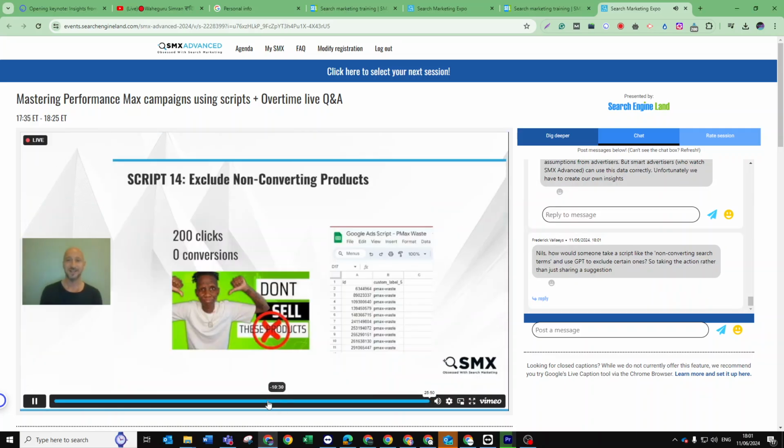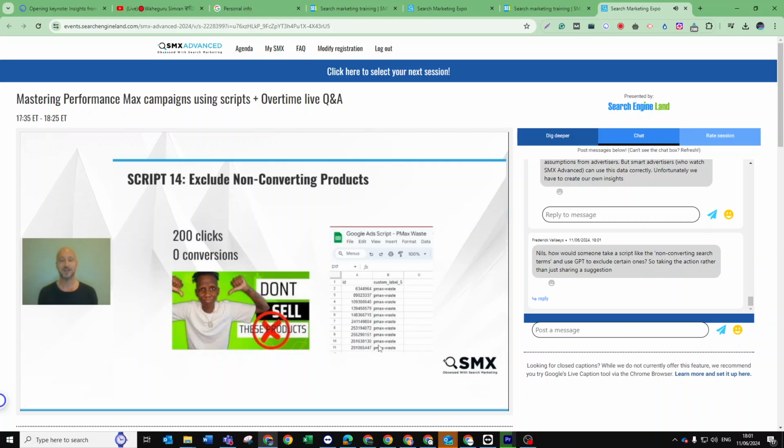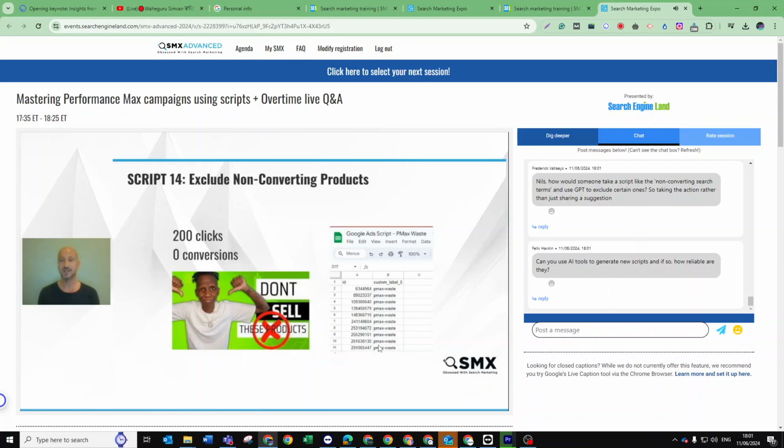And here's another script. Just like with the search terms, if a search term has gotten a lot of clicks and 0 conversions, the same goes for products, right? So if you have products that have gathered over, let's say, 200 clicks and 0 conversions, why waste any more money on them? Simply exclude them from your Performance Max campaign. Unfortunately, Google doesn't exclude them by themselves, so you will actively have to force them to do so. And you can do that via this script. The script basically generates a supplemental feed that contains all the products that have had over, let's say, 200 clicks and 0 conversions. And you can use, for instance, a custom label to segment the products out of the campaign that you want to optimize for.